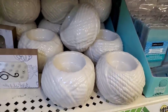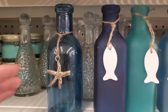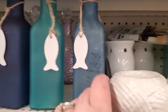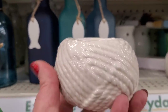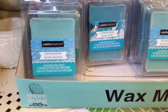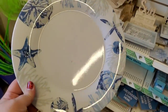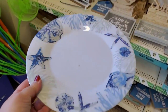Tons of the beautiful tea lights here that are nautical rope inspired. And then they have these, what's left of them. They must be flying off the shelves. So pretty in these beautiful bottles. And these pretty nautical tea lights with the nautical knots in ceramic. Gorgeous. They also have new luminescence scents in aquamarine and summer seas. They do have these plastic plates, perfect for your boat or a backyard barbecue.